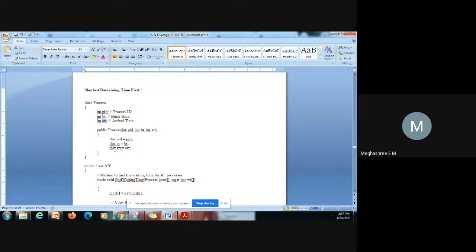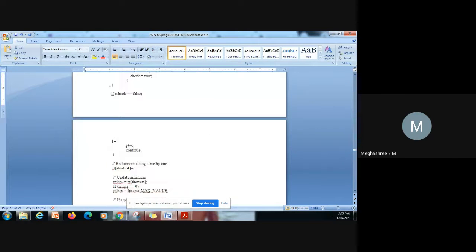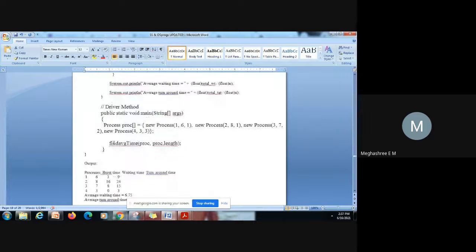With the help of this constructor, I've assigned these values, and the same is used here. For all four processes, process ID, burst time, and arrival time have been assigned.